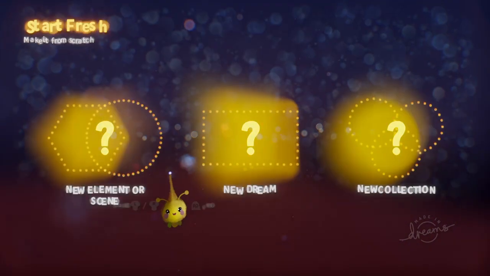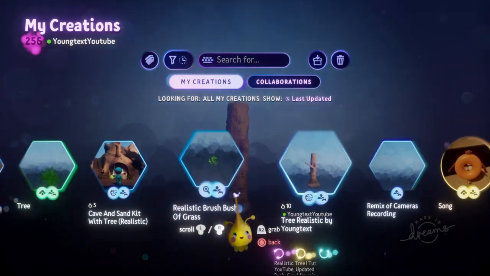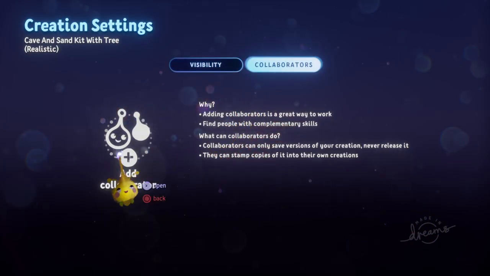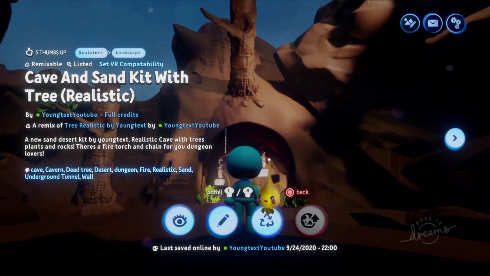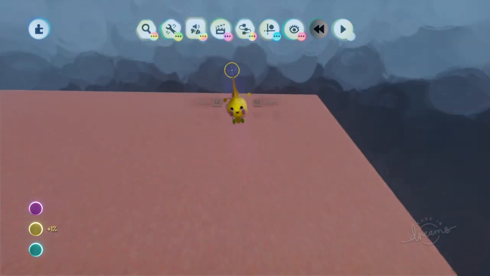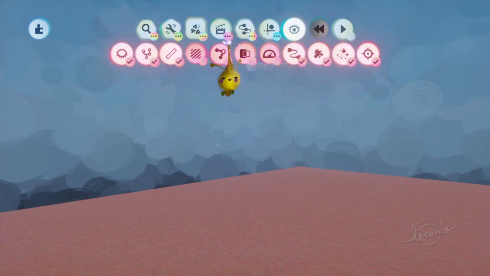And this is how easy it is to collab with people. I believe all I would have to do is release it online first. So this one's not released online, so I can't collab. But this one is. And then you just go up here, creation settings, collaborators, click this. And once you're able to collab, then you could start the meeting or start the creation process at the same time, and they could see your imp, what you're doing. Man, that's crazy.